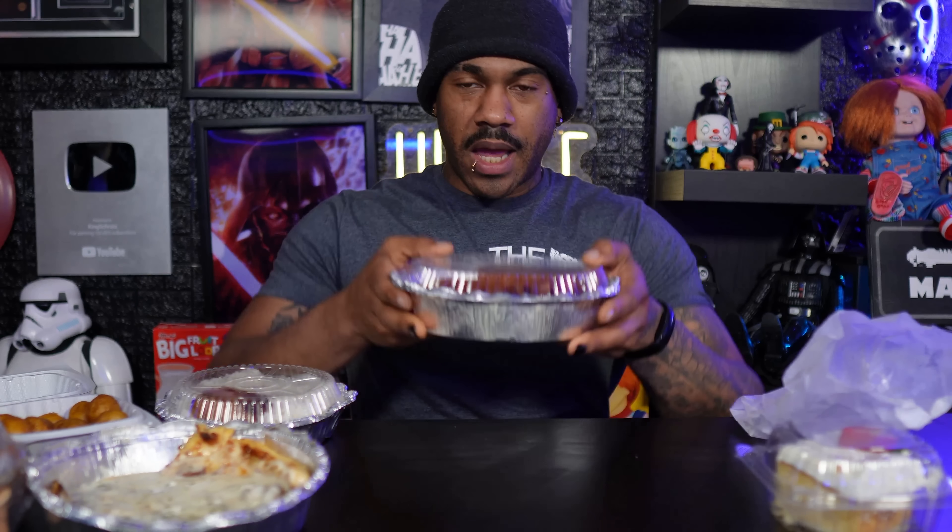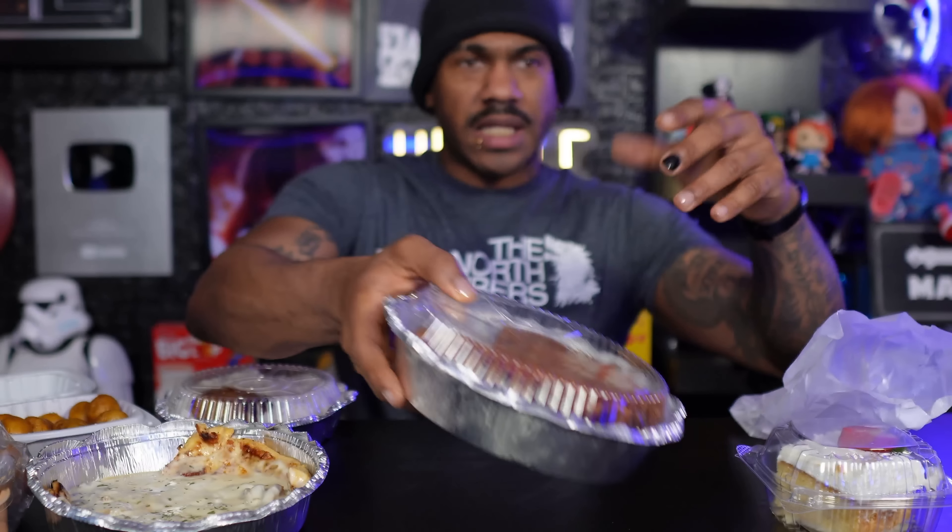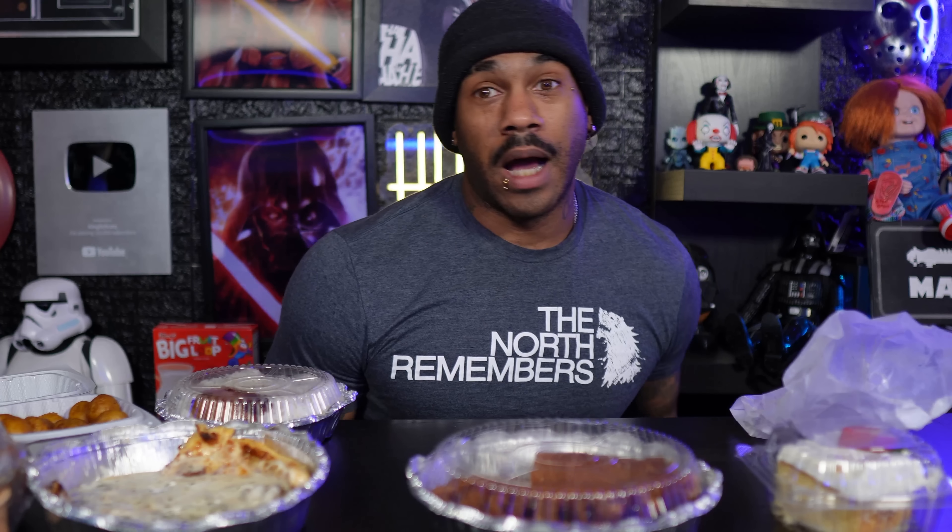This is a chicken dish which I will not butcher just yet, but I'll tell you when we get to it. Let's see — potatoes, these are side dishes that come with the chicken dish. There's a lot of food, man. We got some rice and it looks like plantains — or platanos — so those are the two sides that came with that one. We also got a bandeja paisa, which is kind of like a typical Colombian breakfast, and I did want to see what that was hitting for.